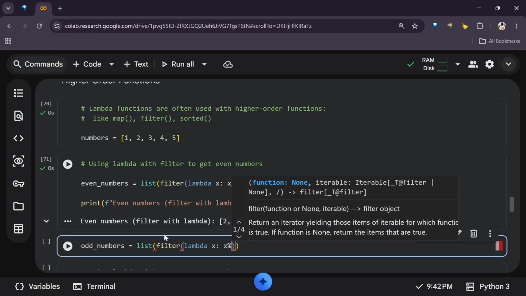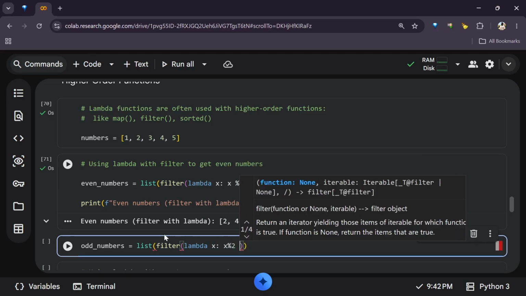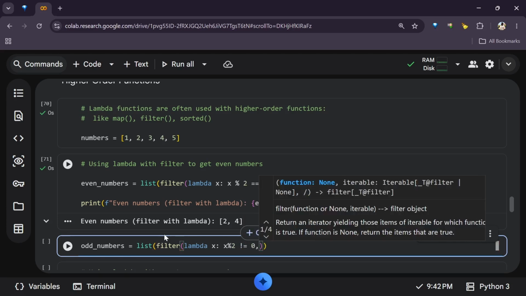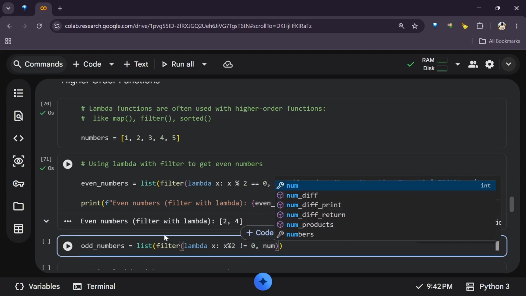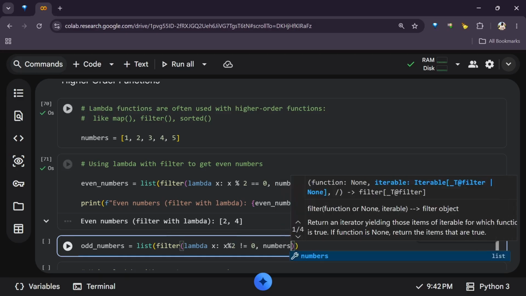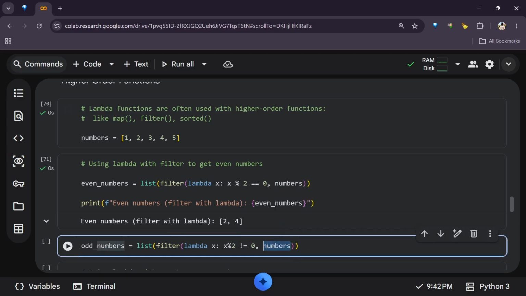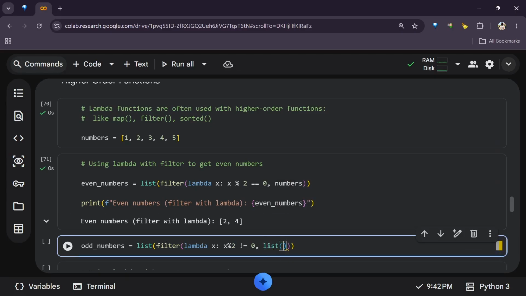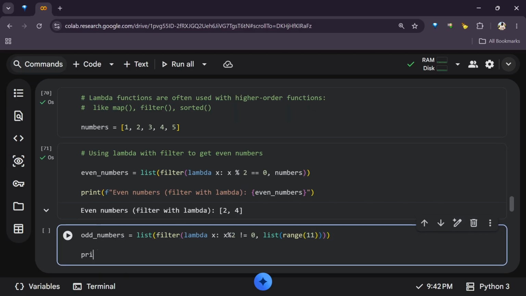It checks if the remainder of the value is not equal to 0. That is the condition, and we are passing the same number list that we have. Or we can pass in a range of 1 to 10. You can just put 11 there. Say print odd numbers.